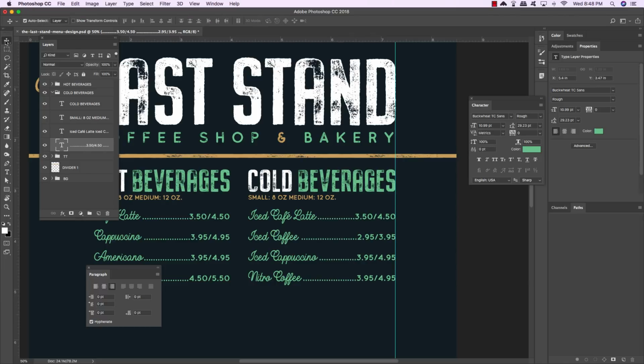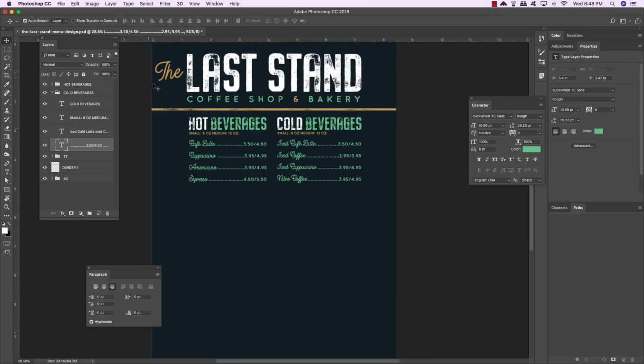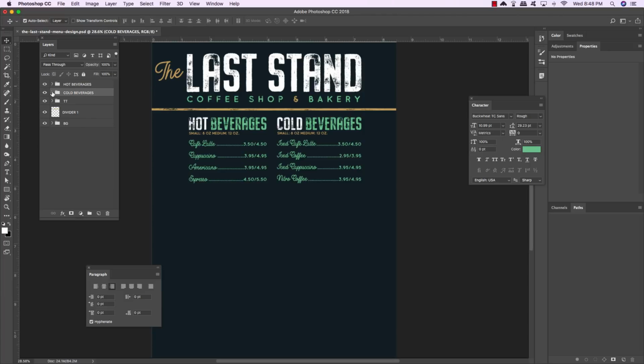align these things. All right, and if you want to get rid of your guides, just press the Command, Control, and semicolon key on the keyboard, and then Command, Control, 0 to fit your entire design to the screen. So we're looking pretty good so far, so let's go ahead and collapse that folder.